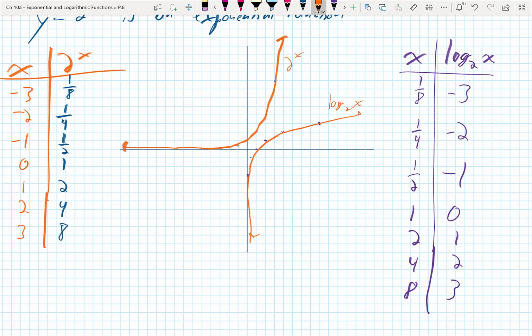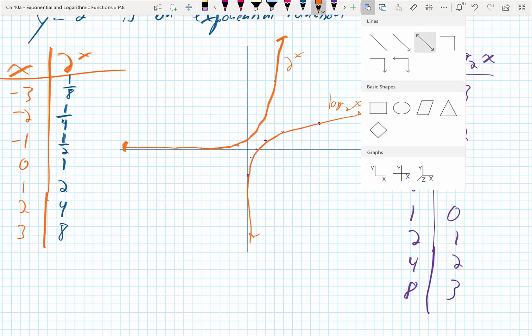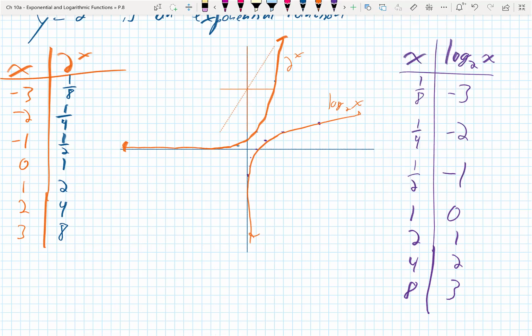Don't be confused. The graphs do not go on the same graph. I'm graphing on the same graph so you can see the comparison of the two. I'm even going to put a little separator so you can see that these are different graphs. And it's not a coincidence that I'm using this as a separator, which happens to be a line of symmetry that perfectly reflects the two of these graphs.